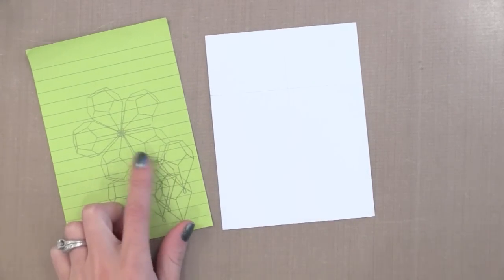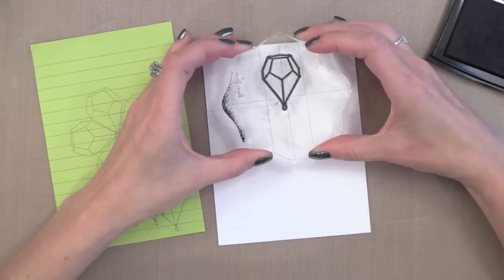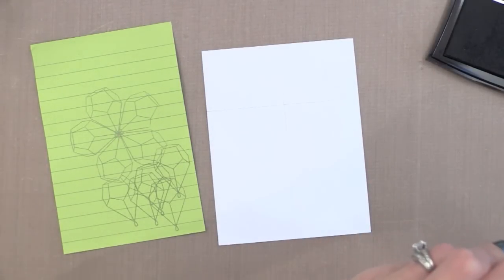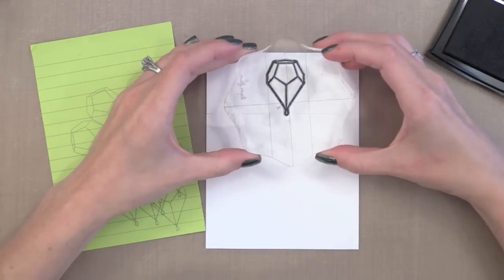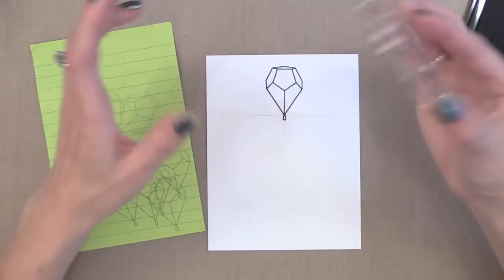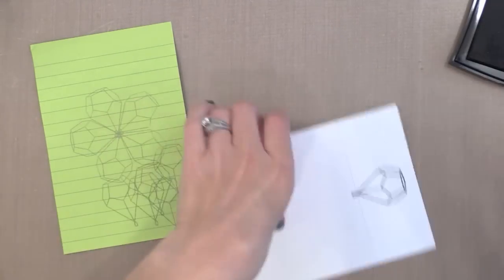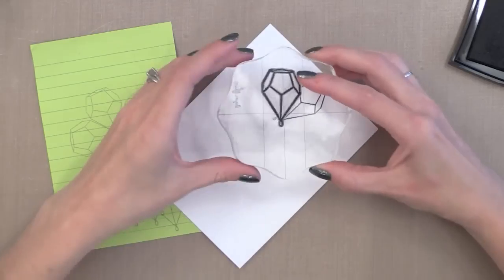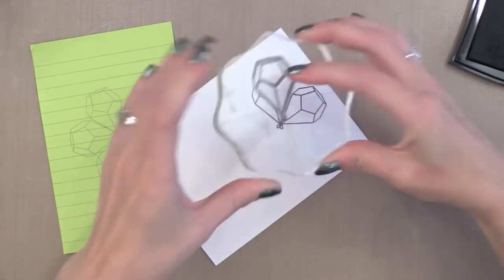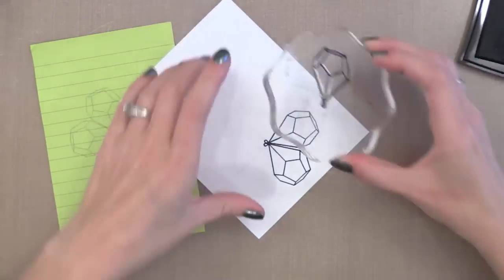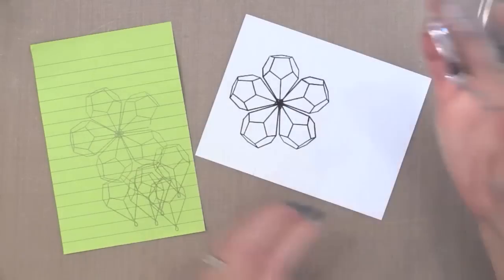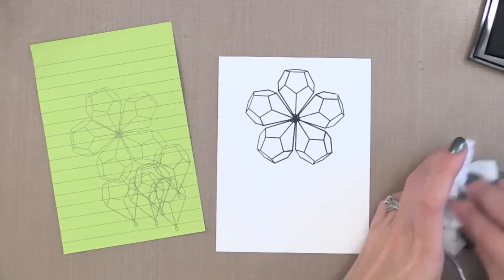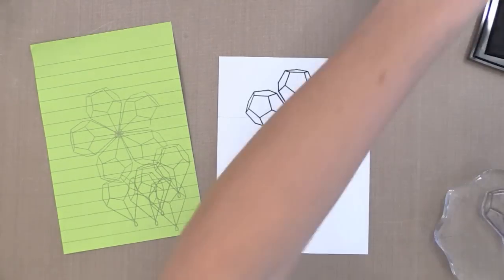Now I did practice this on some scrap paper so I knew how far apart to space each of our crystals to get a good flower. I'm using a black pigment ink called VersaFine here because I want to heat emboss this in a moment. Now I'm going to start with the top of my ornament always meeting up in the center point, that focal point that we created with our pencil lines. I'm just going to start at the top and just work my way around. Now each time I do this, that top of the ornament is meeting in the middle. I'm just putting an even space in between each.